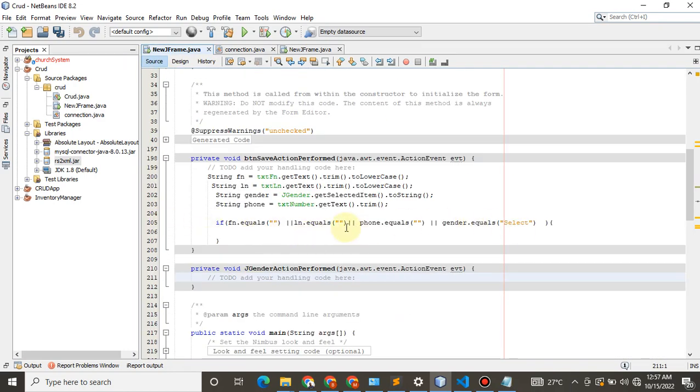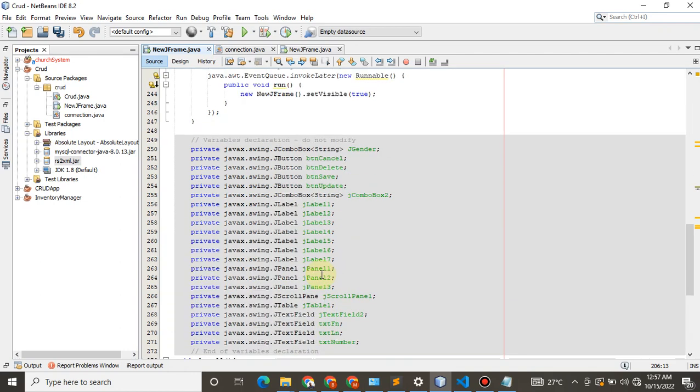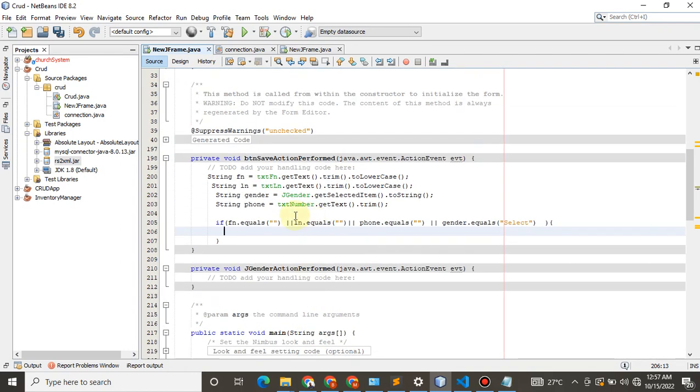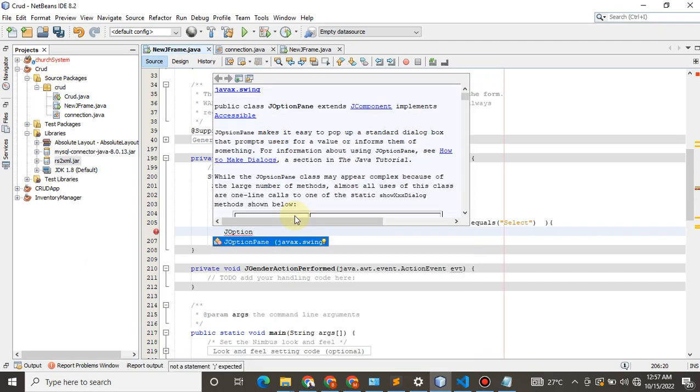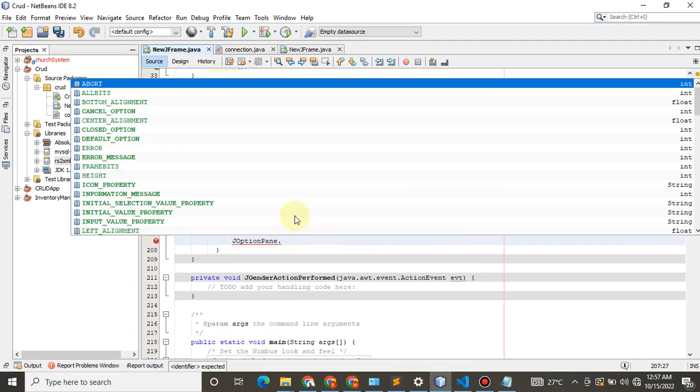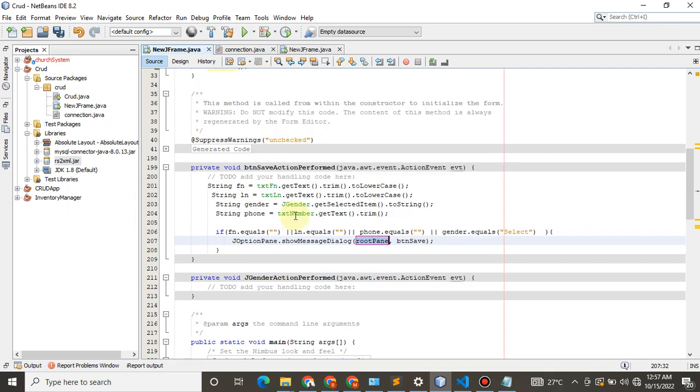Okay, so now if this and this are empty, let's print out a message. I'm going to use J option pane dot show message. This will be this.